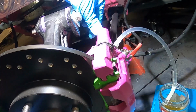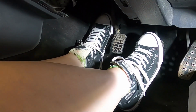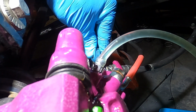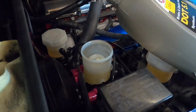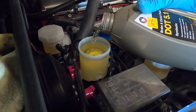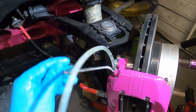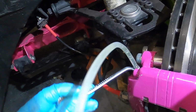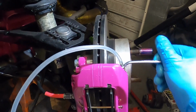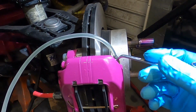Down, up, down, up, down, up, down, up, down, up, down, up, down.